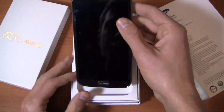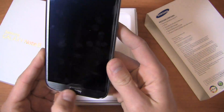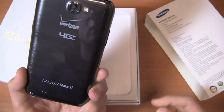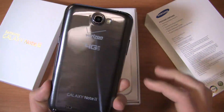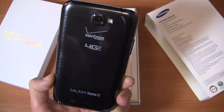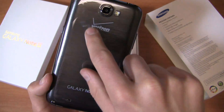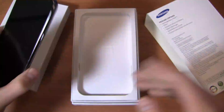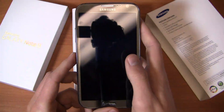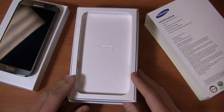Here it is — Verizon's version — and it actually doesn't look as bad in real life as it did in the pictures. It's kind of annoying to see that, and see it on the back with a giant 4G LTE. Compare this to AT&T's logo, which is just the globe, and that's it. This is a big honking Verizon logo — that is huge. That eats up the back along with 4G LTE. But you know what? It's a small cosmetic thing. You may love it, you may hate it, but at the end of the day, it's just nice to get a phone this big on your respective carrier with this many awesome features.